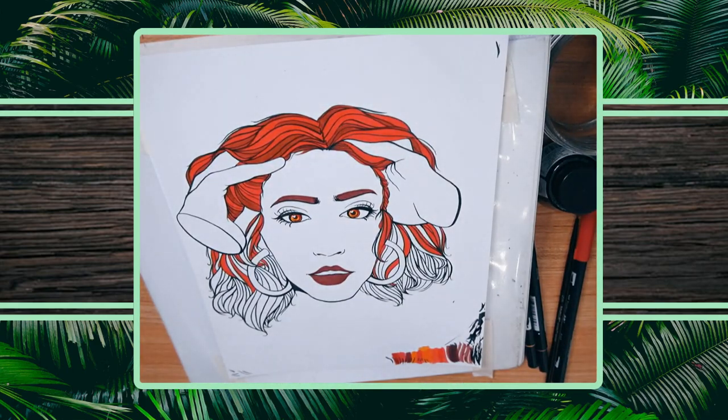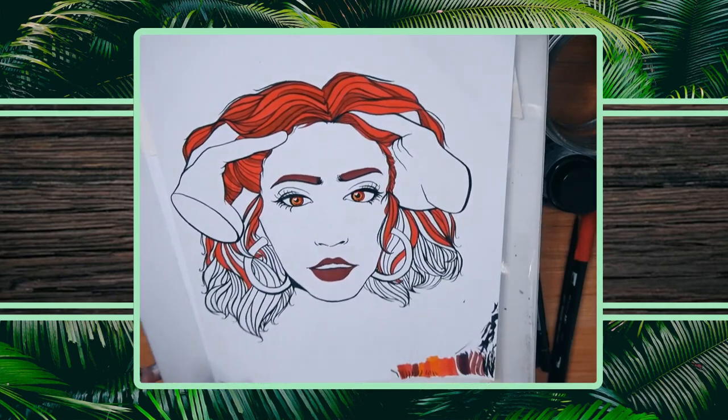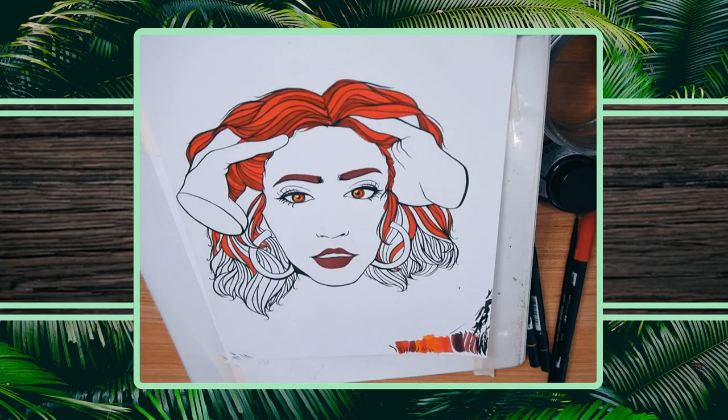Darker tones are added. Amazing coloring. Thank you. I try.